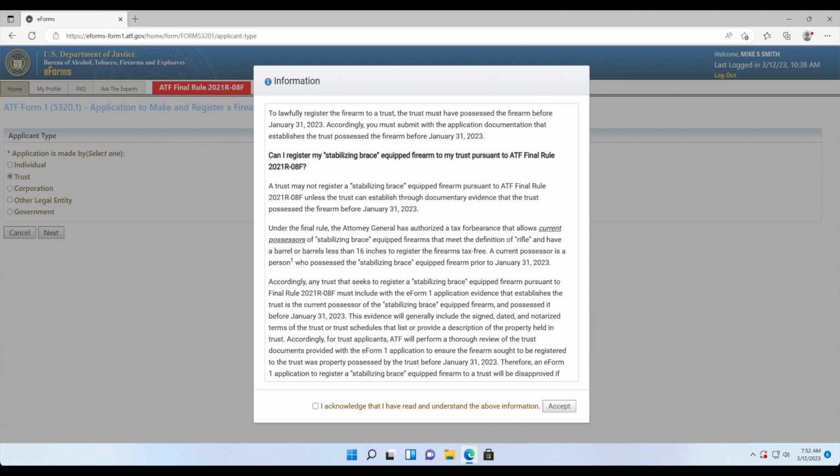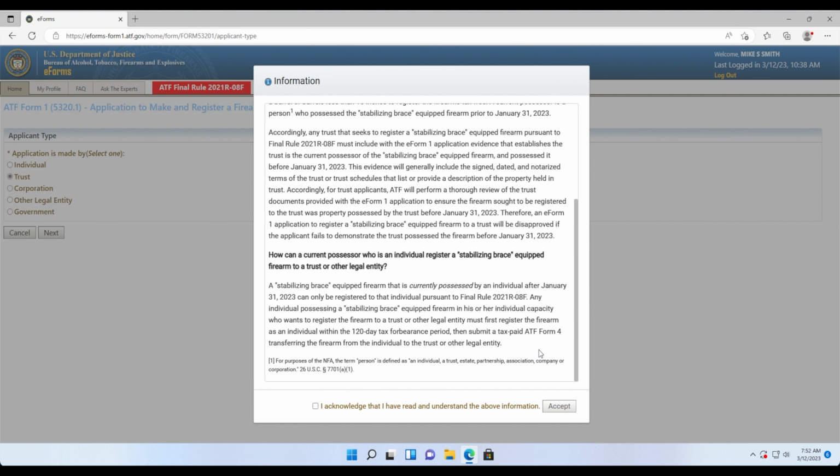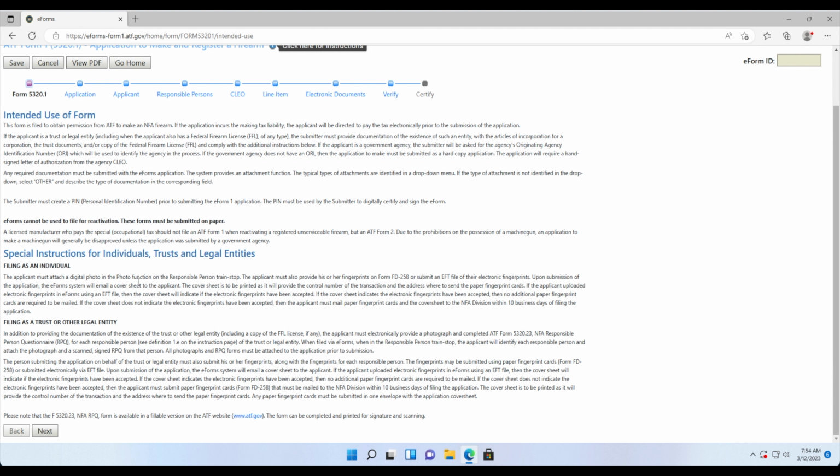Any individual possessing a stabilizing brace-equipped firearm in his or her individual capacity who wants to register the firearm to a trust or other legal entity must first register the firearm as an individual within the 120-day tax forbearance period, then submit a tax-paid ATF Form 4 transferring the firearm from the individual to the trust or other legal entity. You can click the Acknowledge radio button if you acknowledge this statement and click Accept to proceed.